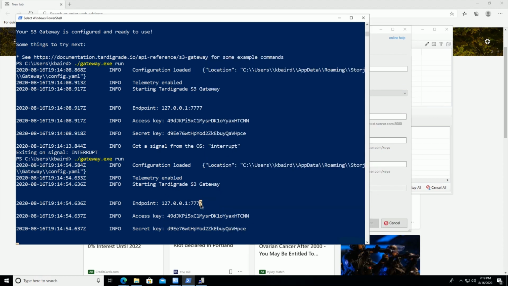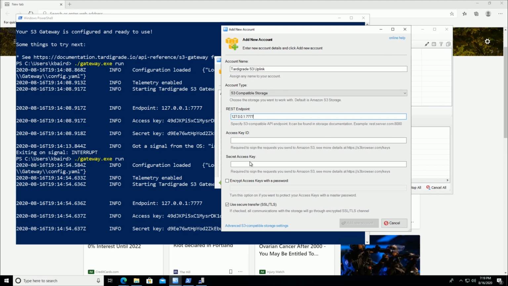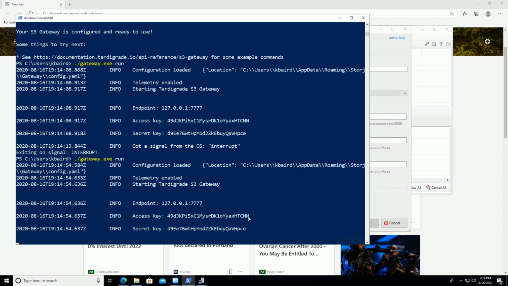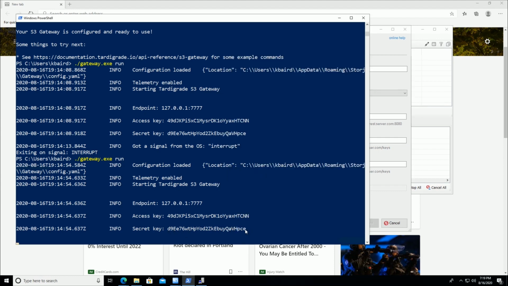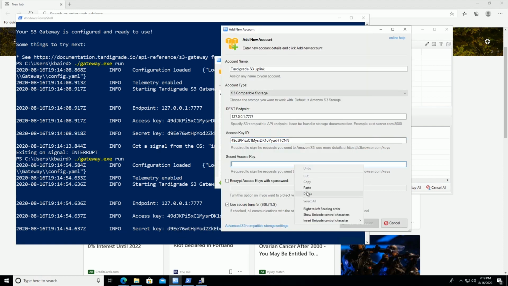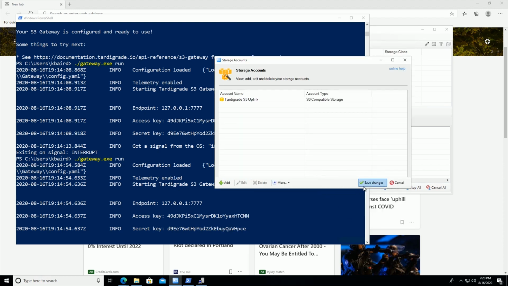I'm going to copy my endpoint here, get my access key, and the secret key. And now you know the secret. One thing we want to do here is shut off use secure transfer. Since we're handling everything internally, we're not going over the internet, so we don't need that. And that was the problem where I was getting an error. So we're going to say add new account, and save changes.